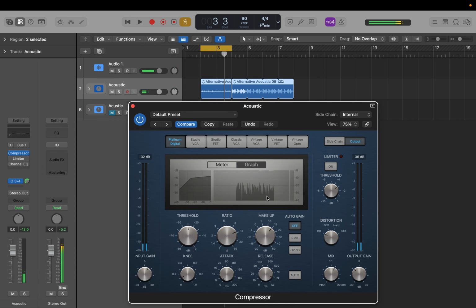So that's a big difference. And what you should have also noticed if you were looking at the graph is there was not any reduction happening. So essentially what we have is parallel compression giving us this effect of squashing the dynamic range of the instrument at play without killing the life or the attack of that instrument. How is this possible?